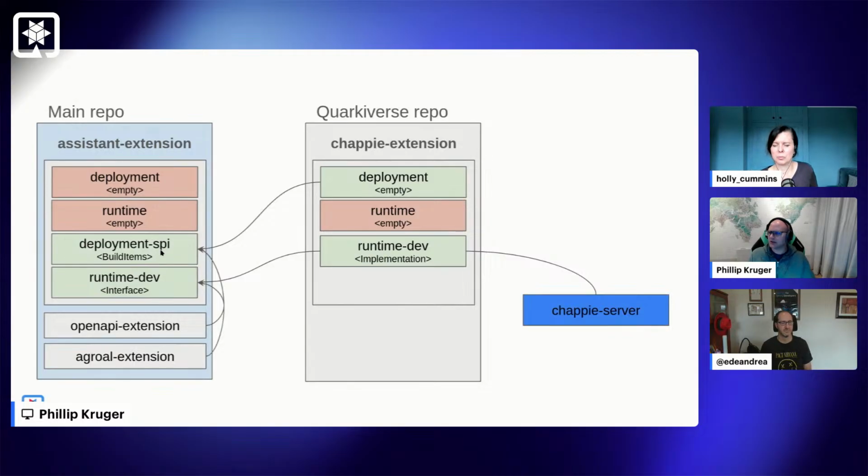So if we zoom in a little bit into the Quarkus extension, like I said, in my opinion, it's not a traditional extension. It doesn't have a deployment and it doesn't have a runtime. It has the interface bits of an extension, which is deployment SPI, which contains build items, and runtime dev, which is a fairly new concept, but it gives you a runtime that is only available in dev mode. And that's where the interface lives. So extensions that want to use this system really never depend on the extension as in the deployment or the runtime. They just pull in these two jar files.